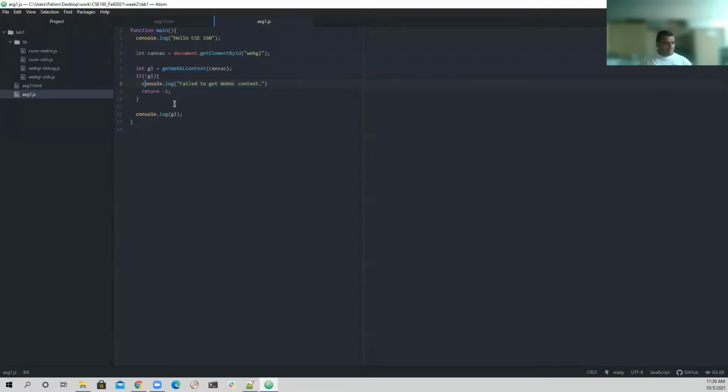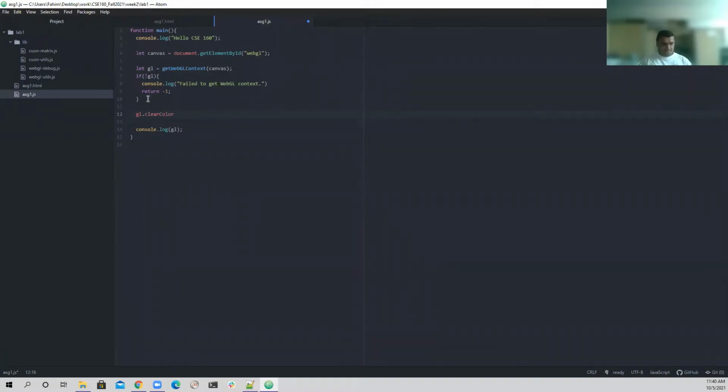And then the first thing I'm going to do is clear the background of the canvas with some color, right? So I'm going to use GL. You did implement a clear function in assignment 0, so this is similar.